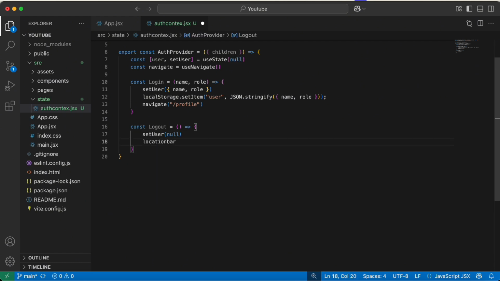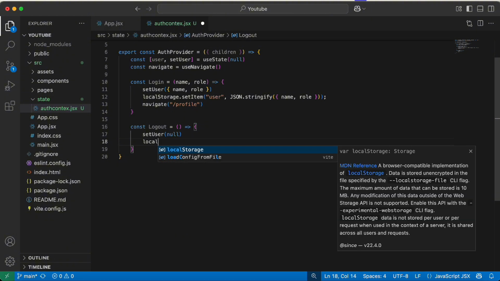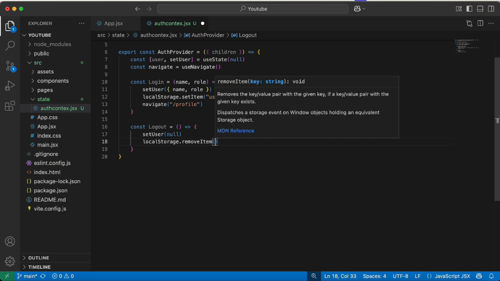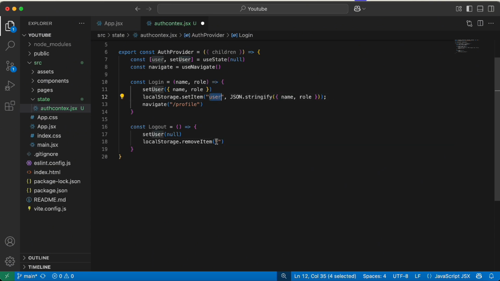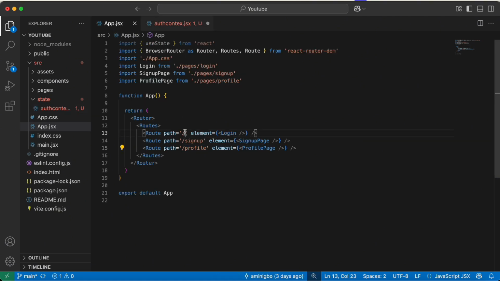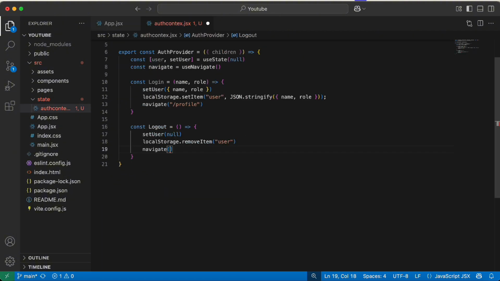We're saying localStorage, sorry, it's supposed to be localStorage.removeItem. So what item are we removing? We're passing in the key, which from here we saved as user. We're also removing the key user. And when we log out, take the user back to the login page. So we're saying navigate to, let's make sure we have it here, as the base URL. So we're just going to say take me back to the base URL. So that is it for these two functions. One will be a login and one will be a logout.